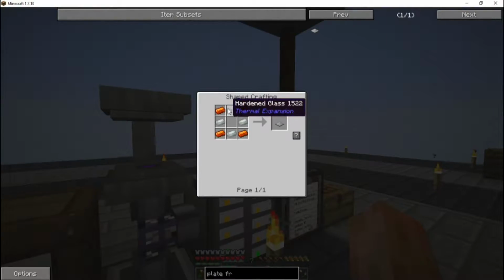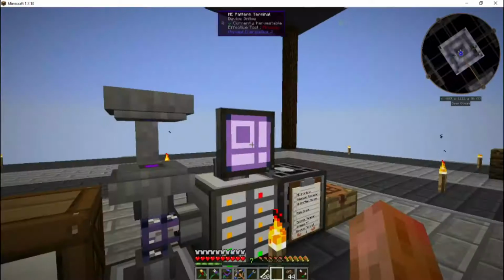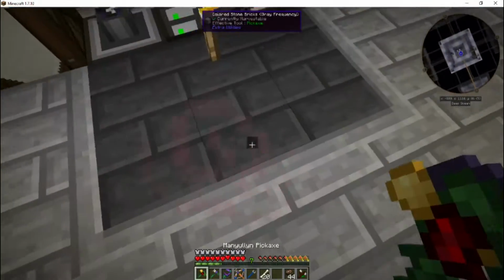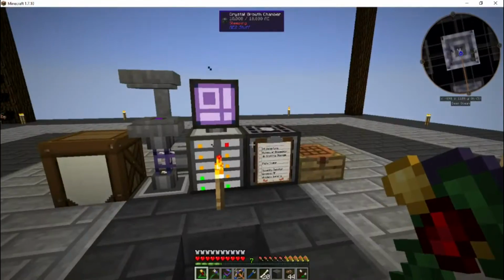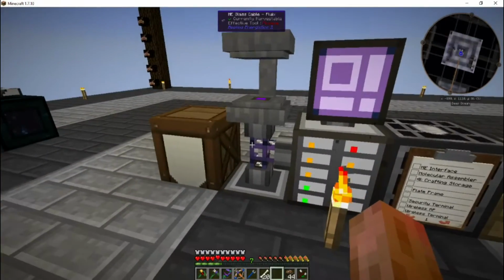These are not particularly difficult to create. We need some signalum and some hardened glass, and I think we've got enough signalum in the system to, we do not have enough signalum in the system. Grr. Okay, we will leave those for now. What the plate frames allow us to do, you know what, I tell you what, let me pause here, make some signalum, and I'll be right back, and then we'll actually look at what the plate frames do.